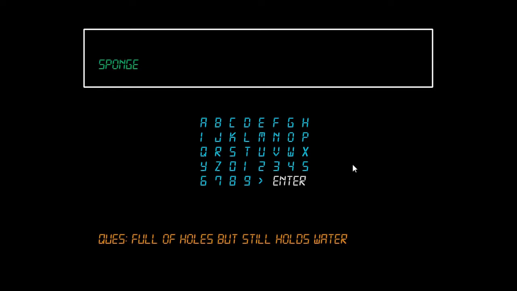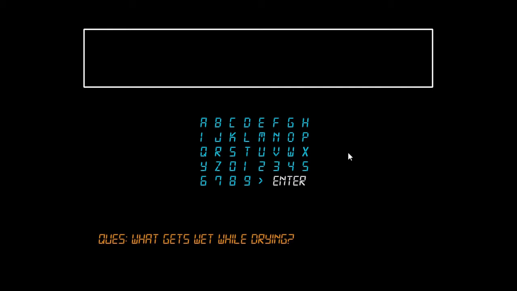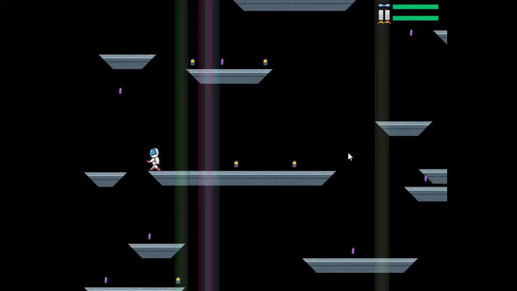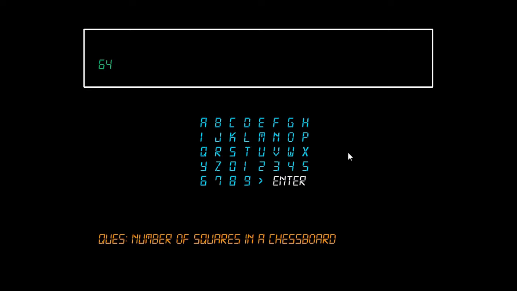Okay. If I get a question wrong, what gets wet while drying? Towel. Okay. I like the math problems better than the riddles. I think I can answer pretty much any math problem that it throws at me, but... Number of squares in a chessboard is 64. It's 64. It's 64. It's 8 by 8.